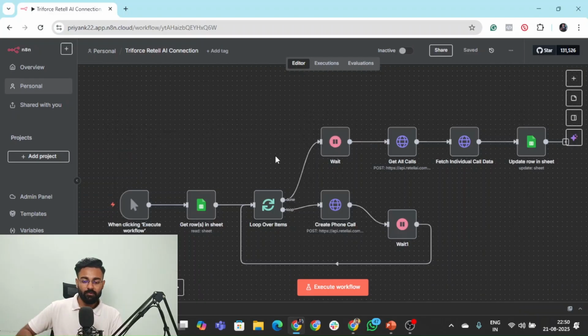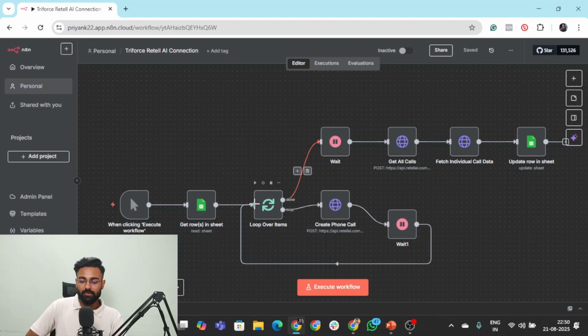So let me show you a real world use case of this loop node. We'll go to this workflow. This is a batch calling workflow that I created. Maybe by the time you're watching this video, the video of creating this entire automation is already out there on YouTube and on the school community. So please have a look if you can find it. If not, of course, it would be coming very soon.